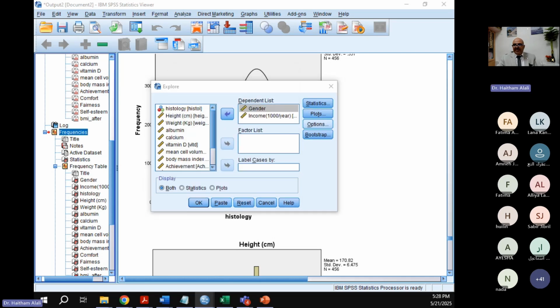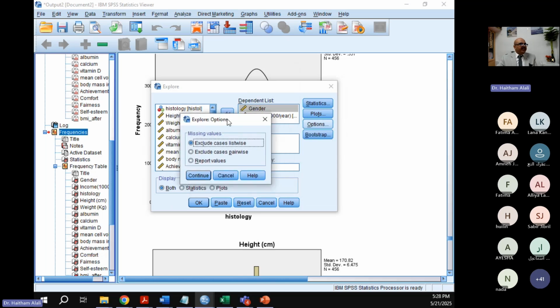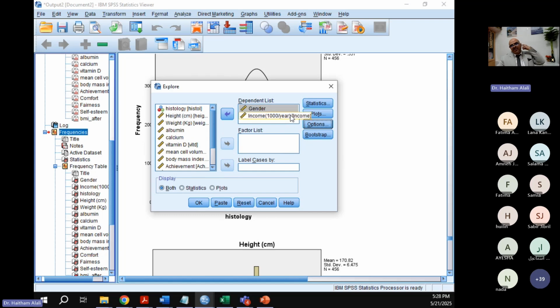Options, don't do anything for options. Necessary why? Because of missing values, because by default it excludes cases listwise. In this test the missing values will be excluded and maybe calculate the mean, etc. It depends on the option that we select. Okay, guys, let's leave it as a default. Nothing more. So we have here statistics and the plots, both.